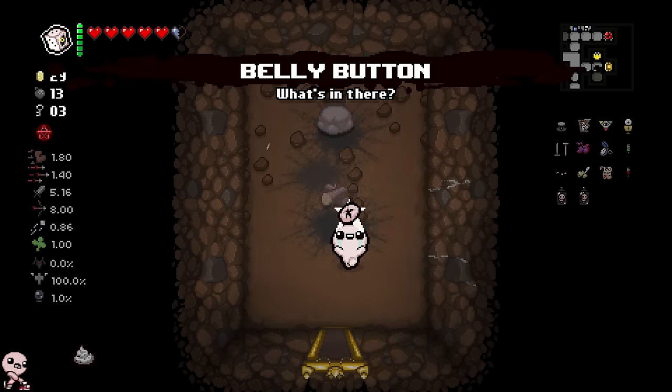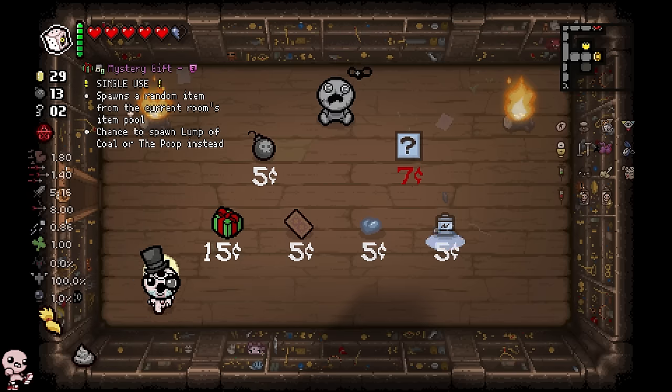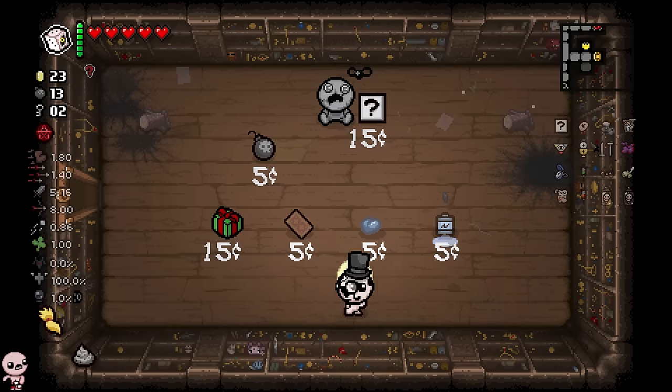We'll take Belly Button here. Boom. Oh god, there we go. I decided to come in here. I don't regret it because there's a mystery gift, but I have to take this now. There is a reflected battery here.